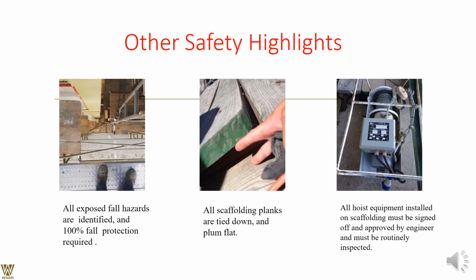Dispose of it responsibly. Other safety highlights: everybody is exposed to falls in terms of scaffolding. Please identify that 100% fall protection parameters have been met. Please ensure that fall arrest mechanisms are in place. All scaffolding planks are to be tied down, plumb and flat. This is what we are talking about. All hoisting equipment, remember the word is hoisting, or picking, or the erecting equipment that we talk about, installed on scaffolding, must be signed off, approved by an engineer, and must be inspected as frequently as possible.